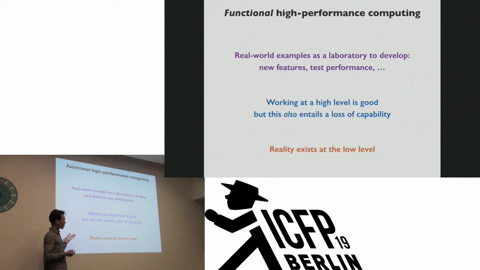And knowing that working at a high level is good, I'm not saying everyone should program in C or assembly, that's terrible. But just understand that this also entails a loss of capability. Even though we're working at a high level, the reality is that all of this code is executed on the machine, and that's a very low-level thing.